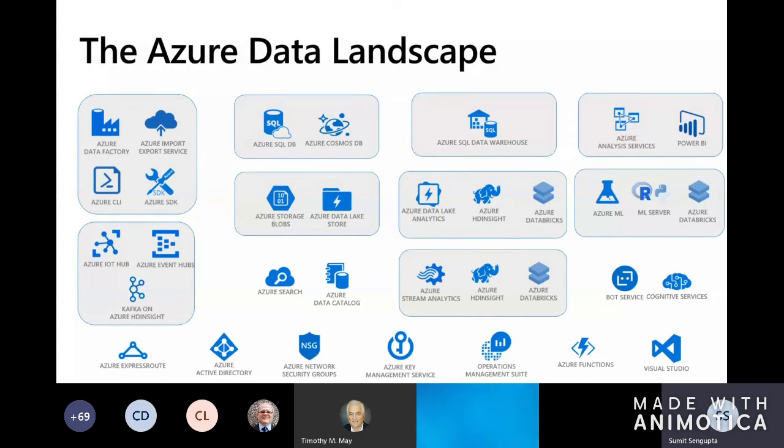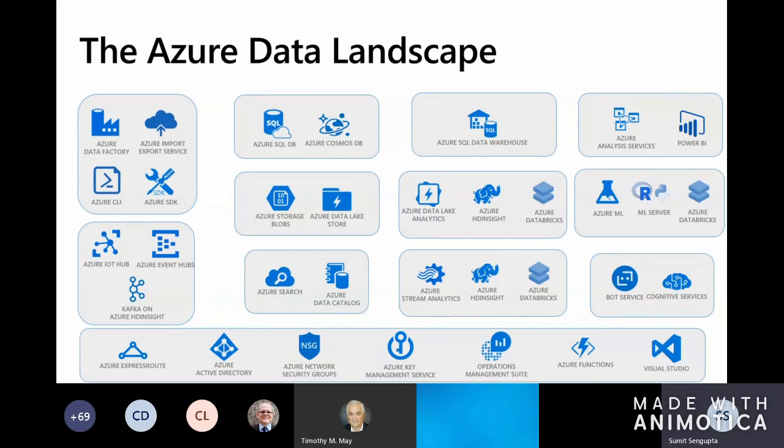Azure Machine Learning, Model Server, Databricks, if you would like to do machine learning and data science projects on a PaaS platform in the cloud. Bot Services and Cognitive Services are some of the AI services, but they're all connected together. So we really don't talk about just one without the other. And then you have Azure Search. Search is our way of doing search across documents, intelligent search. Think of it like a text search. Think of it like AI-enabled search, right? So I can look for specific pictures, specific tags in documents. Data Catalog is coming up with a new version very soon. It's called Azure Data Catalog version 2.